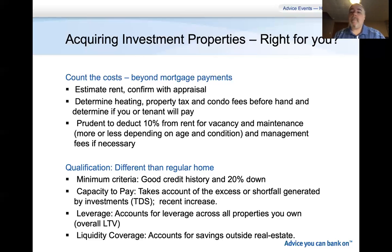Just a side note, if you do have RBC Royal Bank as your primary bank, we do have a service that is absolutely free and does not impact your credit score. You can go to our website and log into your online banking, right side towards the bottom, check your credit score. You can get your full credit score with every single trade line, balance, and when you opened it, free, updated once a month. It is tremendous. And I like that because it's a direct link to TransUnion, which is one of the credit agencies in Canada.